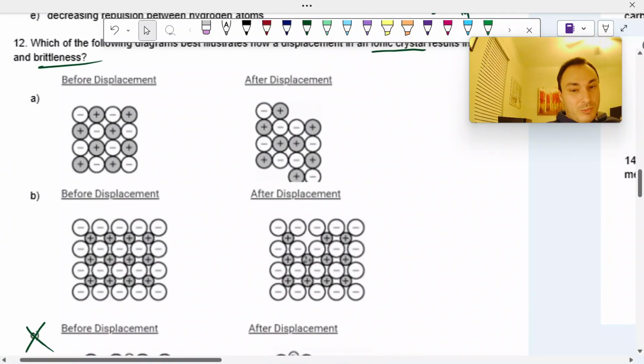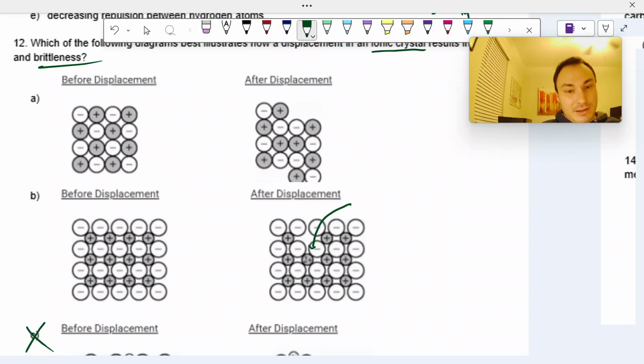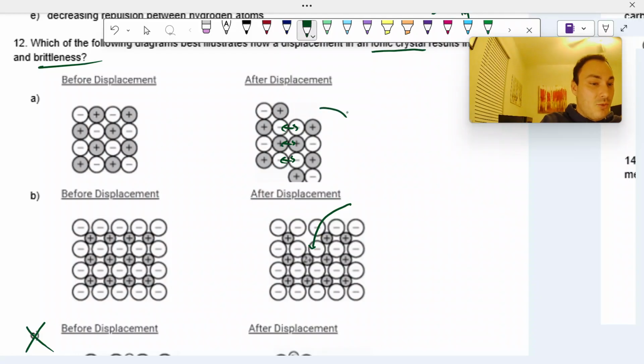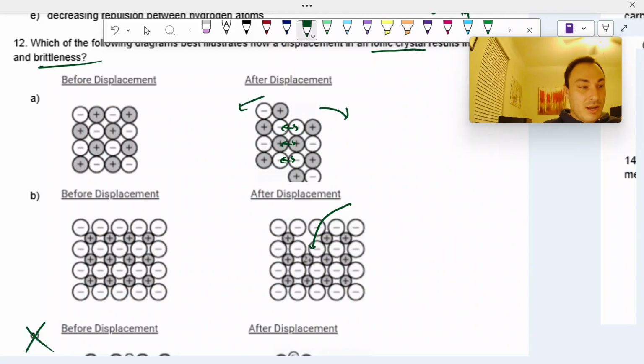Why are ionic compounds brittle? When we hit an ionic compound with a force, when we hit salt with a force, it breaks into smaller pieces of salt. What we're not doing is changing the chemical identity of the ions in there. We're not taking ions and combining them into super ions. What we're doing is shifting the lattice, and as soon as we shift the lattice a little bit, all of a sudden we have negatives next to negatives and positives next to positives. Just like how opposite charges attract, like charges repel, and then these two will repel because they're next to like charges. A is the answer.